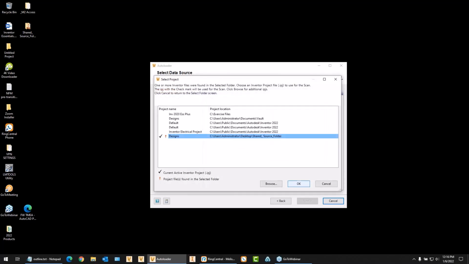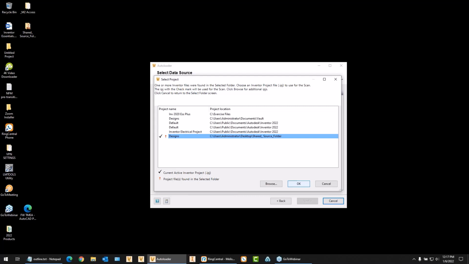When I select that, it takes a look at the data in that directory and its subfolders, and it determines whether or not there's specifically some Inventor data in there. If it finds Inventor parts, assemblies, and drawings, it then looks further to see if there's a project file associated with those Inventor documents.